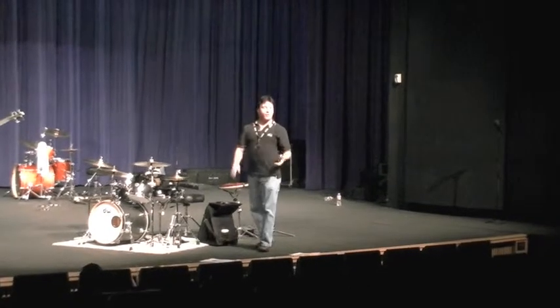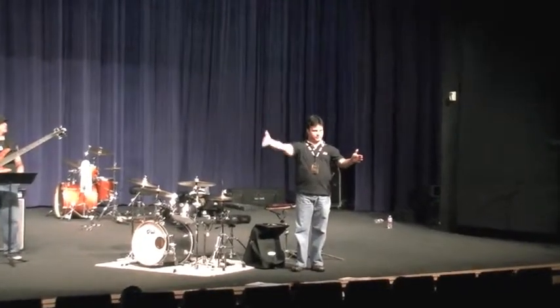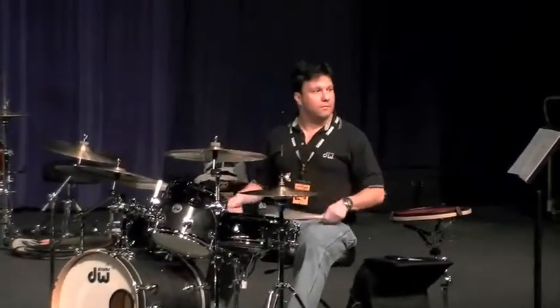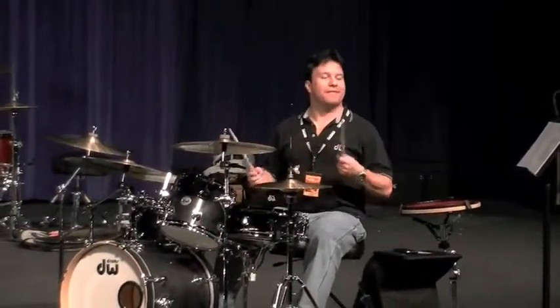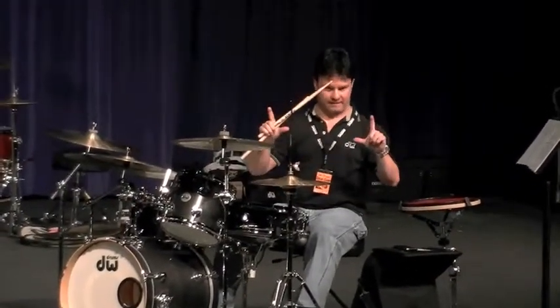I have a click on the downbeat of beat 1 in measure 1, and I don't have another click until the 4th measure downbeat, or the 5th measure downbeat. All of that space, the click keeps going, right? The time keeps going, but there's no point of reference between beat 1 and measure 1. Right? I'm playing with the click. The click is kind of keeping me in line, right?